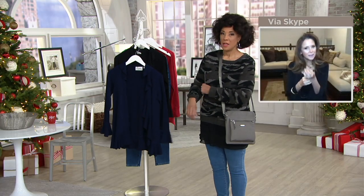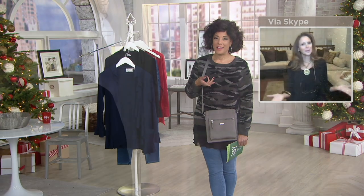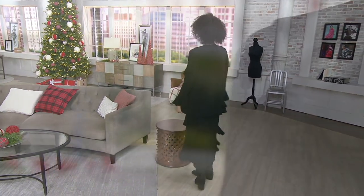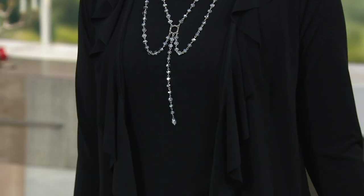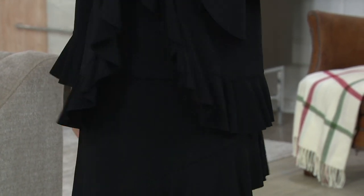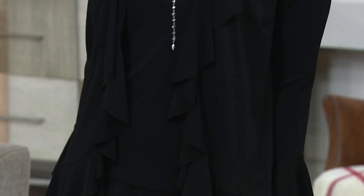It's a very versatile piece — throw it on with leggings, jeans, t-shirts, and tanks, or dress it up. There is a matching moss crepe tank and a moss crepe ruffle skirt, so you can do a three-piece ensemble for a gorgeous look. But the cardigan also works on its own, and it covers year-round. That's what's so great about the moss crepe fabric — you'll throw it over your sundresses and tanks in summer, just like you'll wear it over turtlenecks for a dressed-up look in winter. Spring, summer, fall — seasonless.